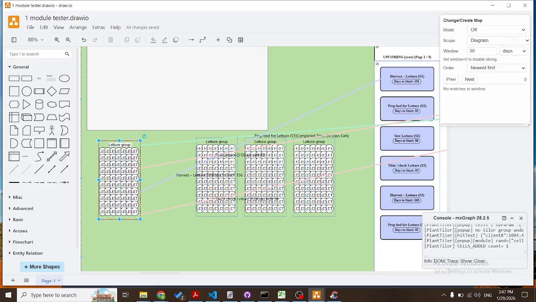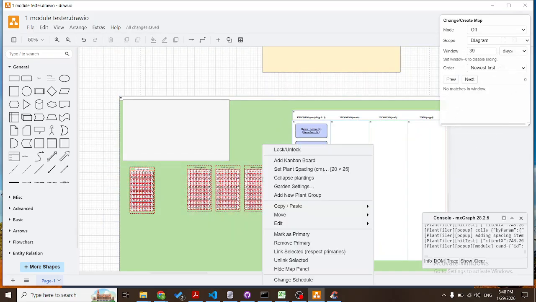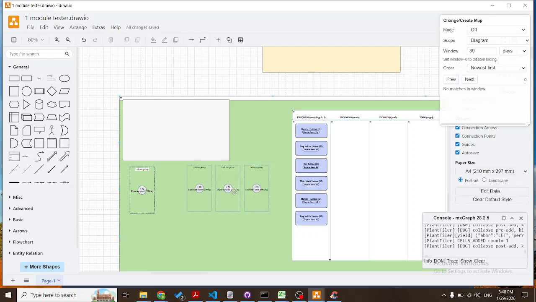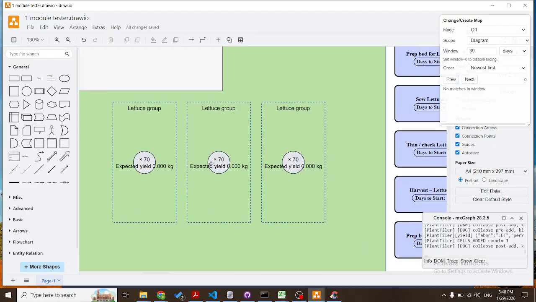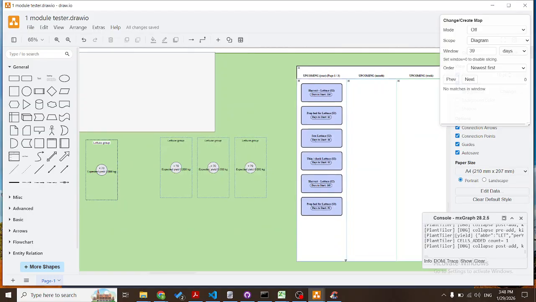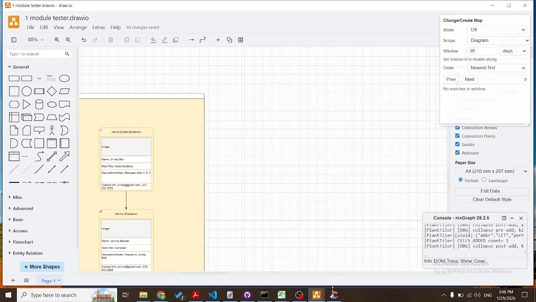Another thing that's on the to-do list is make that a white background so you can actually see it properly. As over here and you see it's on top of other things, it gets a little messy. Of course, if you want to clean it up a little bit, you just go collapse plantings like that. And it'll tell you how many plants are there. This is gonna go. We don't really care about that. Actually, no, we can add that over there. That's fine. Yeah, okay, there we go.